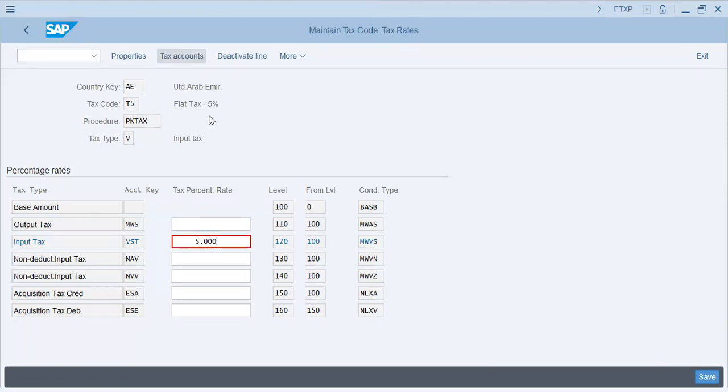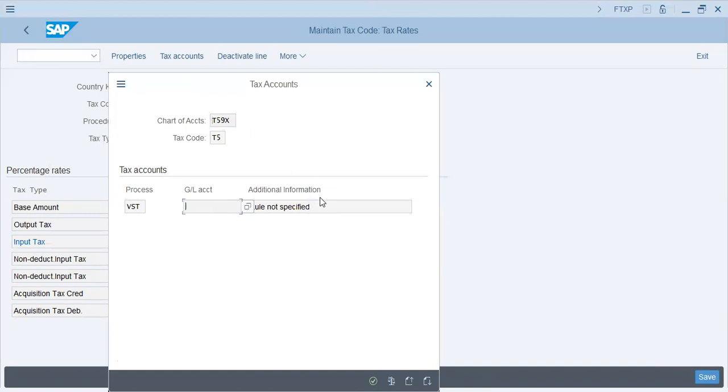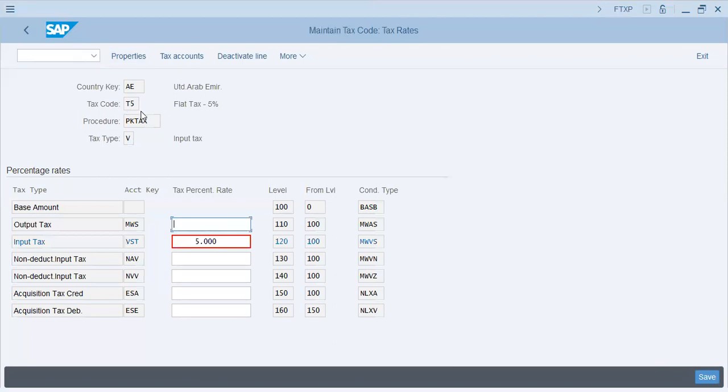5%. Tax accounts. Okay, value not specified for the GL account. Okay, procedure is to get tax. So below, SPRO.